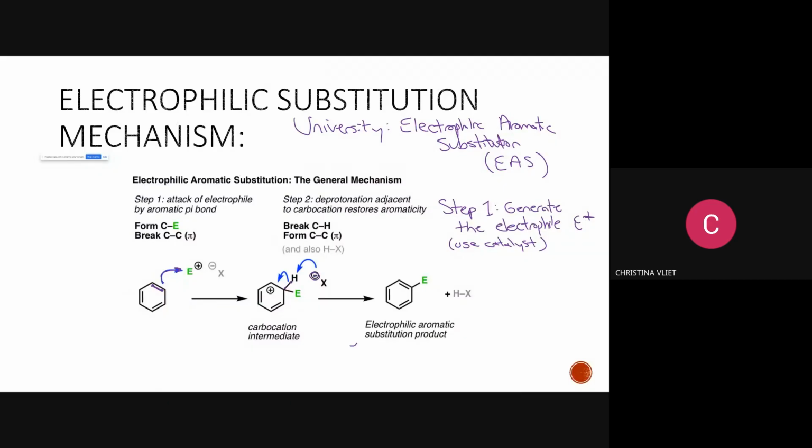Step 2, I want to highlight this word deprotonation. Cambridge doesn't really use it, but chemists use it. What does that mean? It just means remove hydrogen. Whenever they say proton, they're talking about hydrogen that's being taken away, specifically H with a plus charge, because you take hydrogen, but you don't take its electron. The electron goes back into the ring. You're technically taking H plus. That's why it's called deprotonation. Protonation means add, deprotonation means take away.